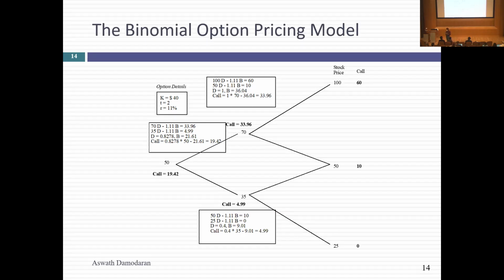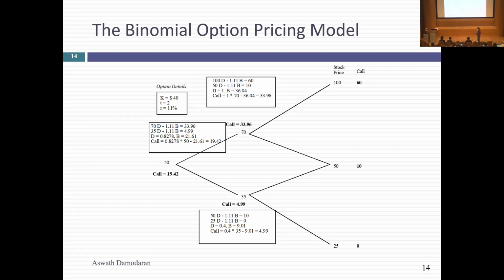So let's say the stock is at 70. You want to create a portfolio that replicates the call. You need to borrow some money. You need to buy some shares of stock. You don't know how much of each. So let's set this up like an algebra problem. Let's say you borrow B dollars and you buy delta shares of stock. Sounds abstract, but hang in there.